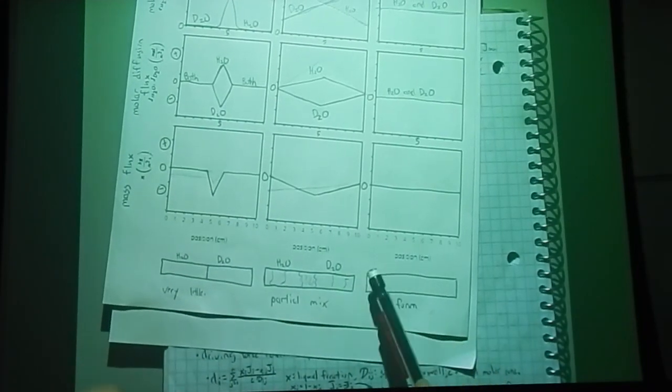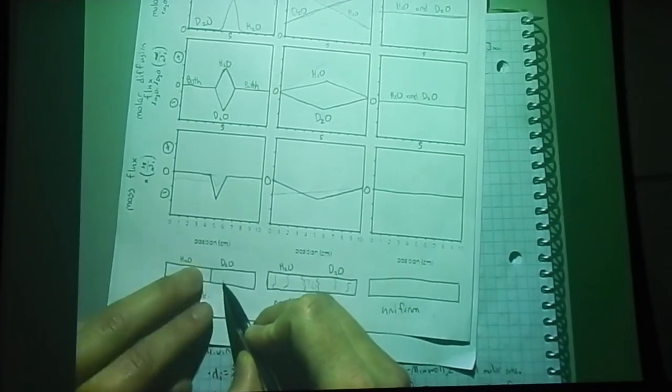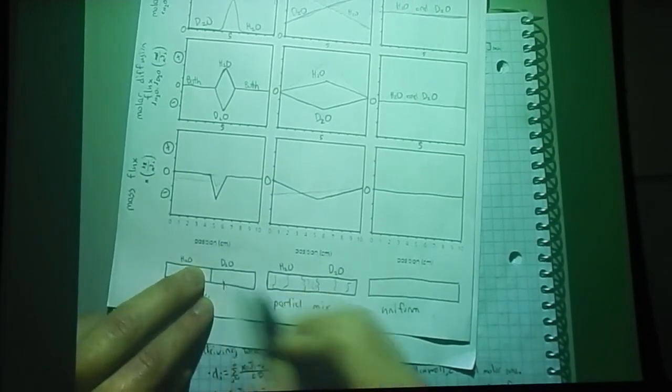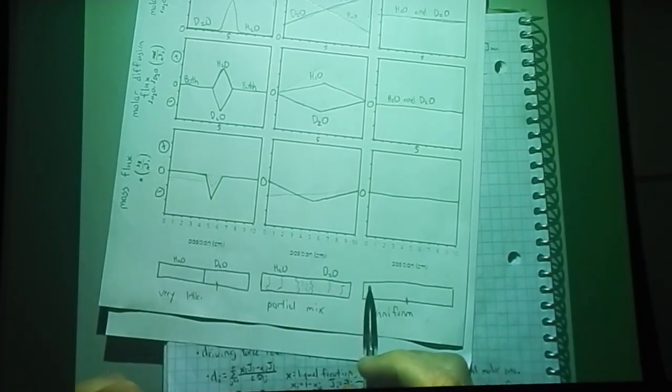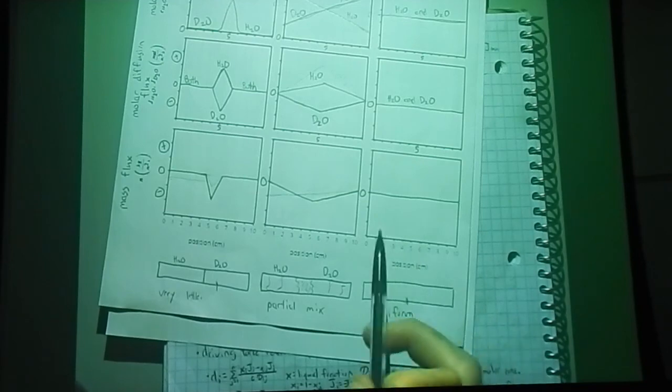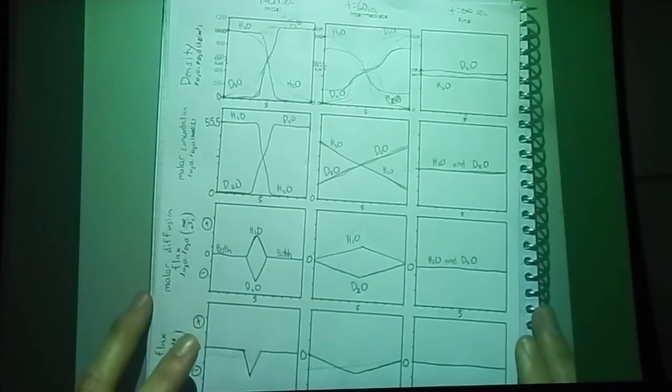There has been a net shift in the center of mass. Initially the center of mass is probably, we could say maybe the center of mass is right here. Now the center of mass is in the dead middle of the system. But now the mass flux is 0 because there's no more change in it. So yeah, that about covers everything on here.